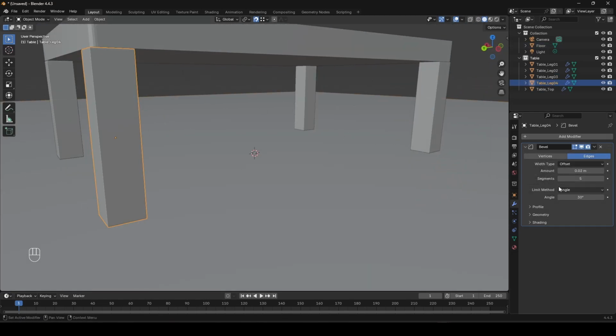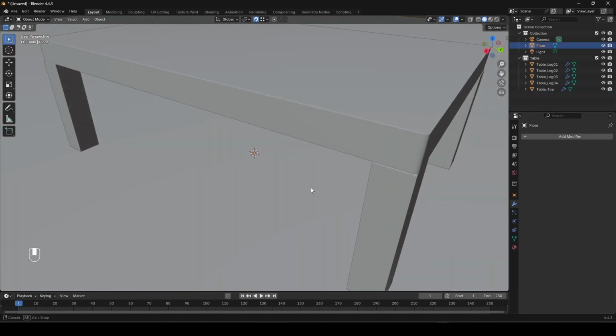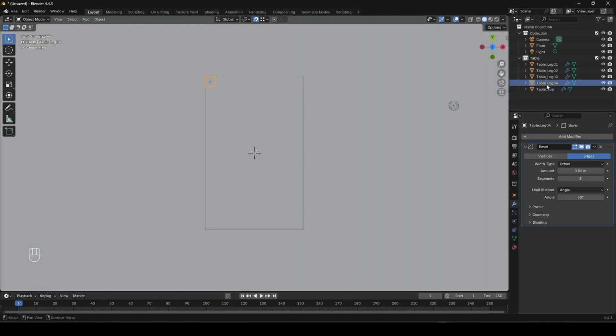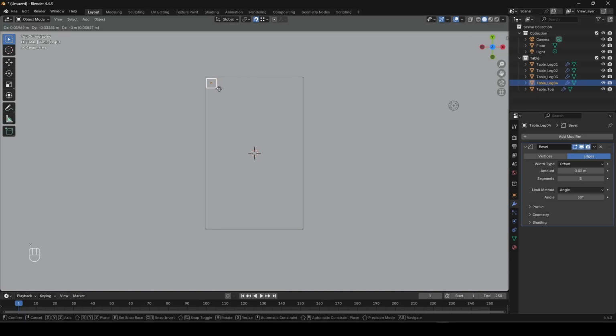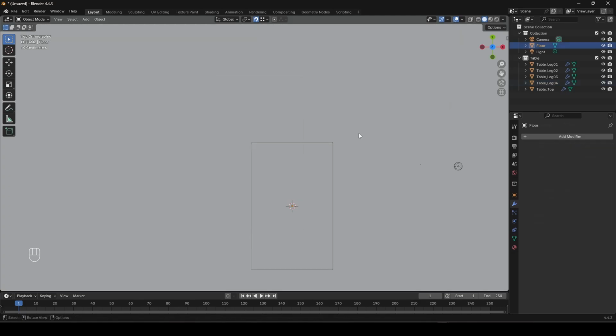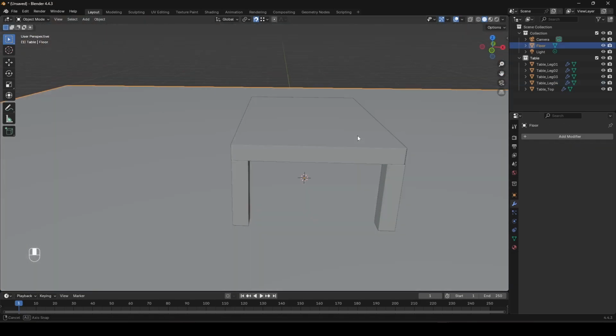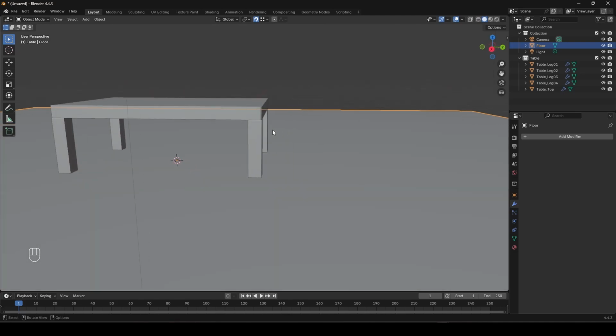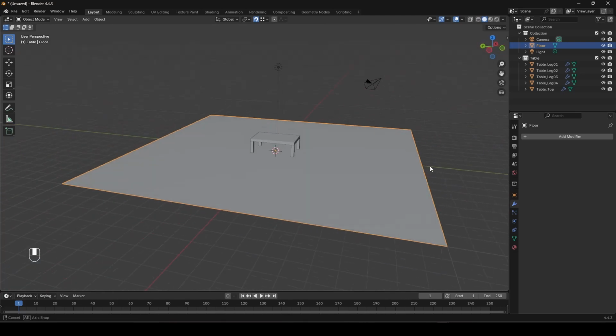Think of it like matching socks. It just looks better when everything's consistent. And make sure everything looks aligned. If something's out of place, like one of my legs was, simply press G and adjust it until you're happy with the result. Check the table from all angles by rotating your view. Let's zoom around the scene and check it from all angles. No hidden surprises allowed here.